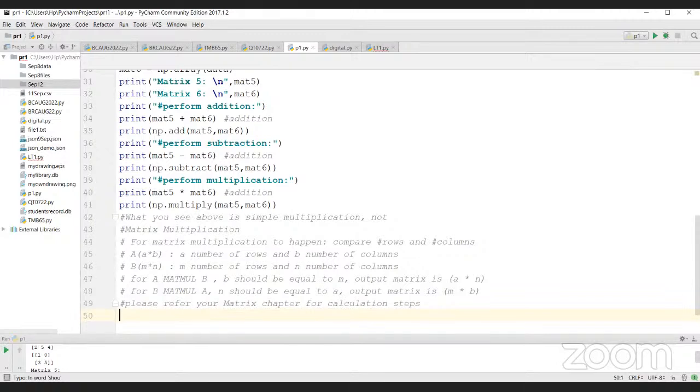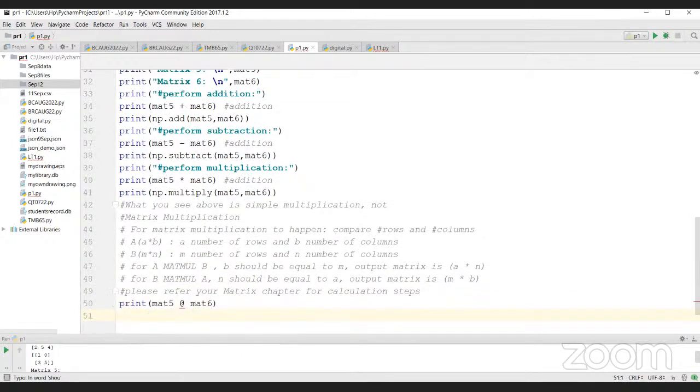You say np dot matmul, and then you pass here mat5 comma mat6.